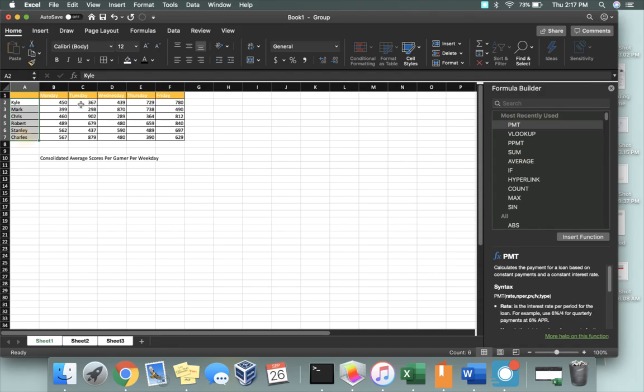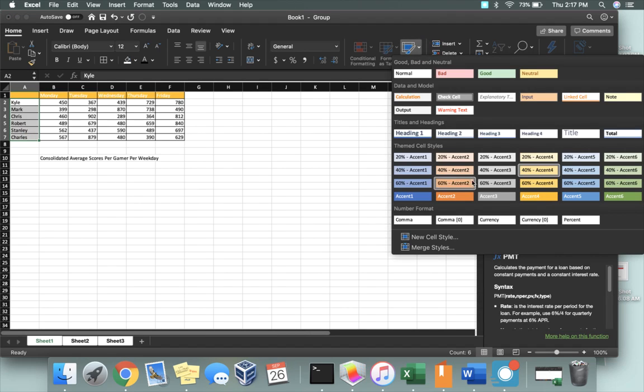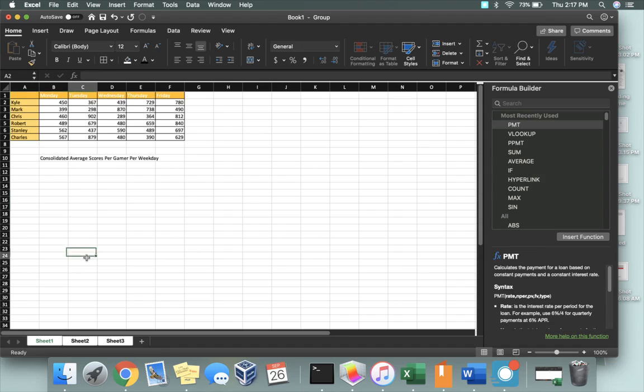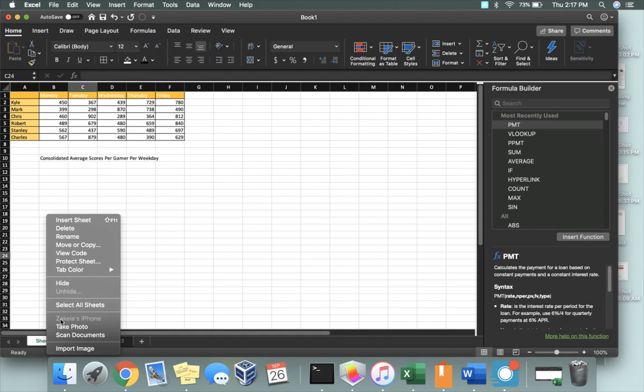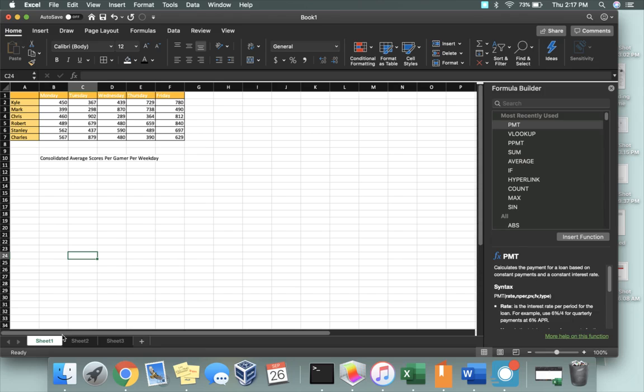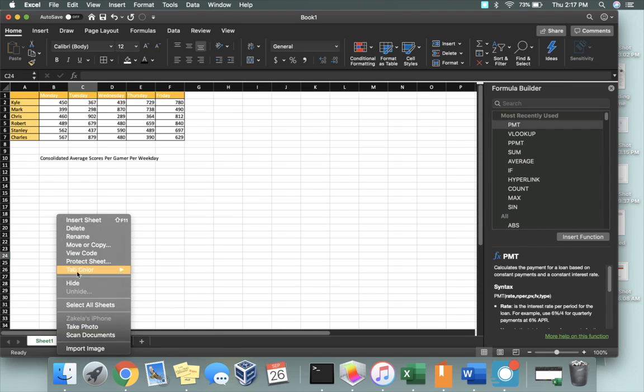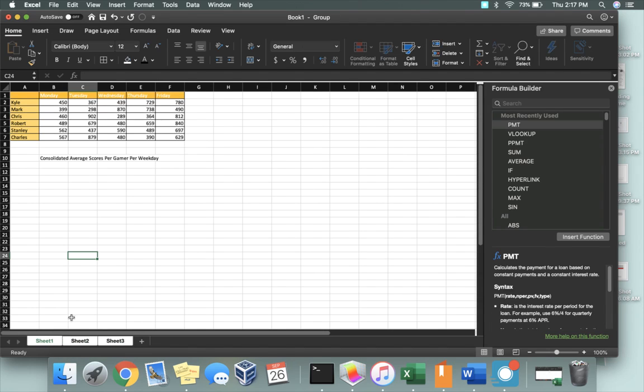And what I'll do is just go in here and update the cell style here. All right, there you go. And this should be the same for the next sheet as well, and we can see that here. I'm going to make sure that the sheets are now ungrouped, and they are, but if I wanted to regroup them, I would just select all sheets here, and they would be grouped again. But I'll go ahead and ungroup the sheets.